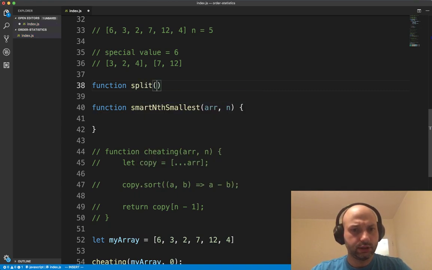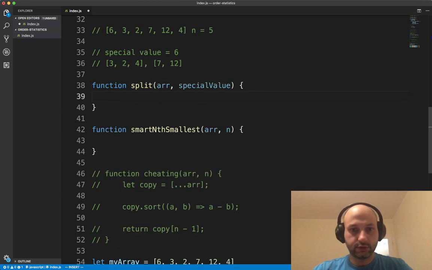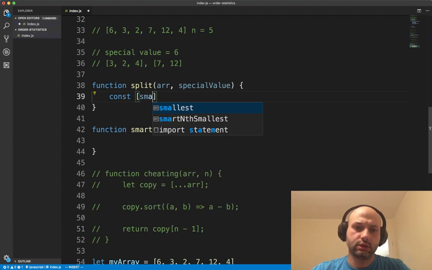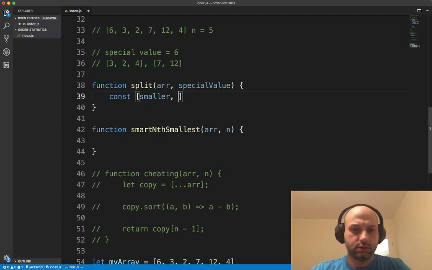Let's call it split. I don't think it's going to clash with anything. And let's continue with the name special value. And what we can do is use something like this, smaller.